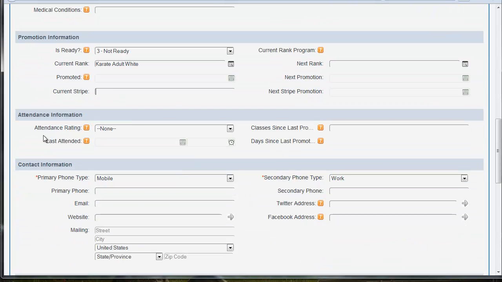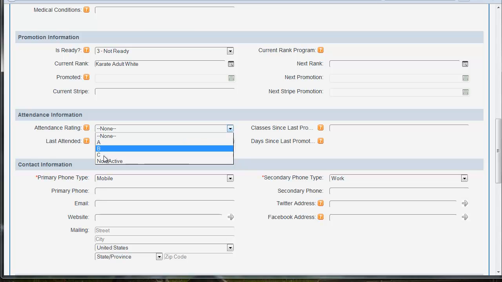Attendance information. So with the attendance rating, we talked about how to set that up on day 1, so you can review that. So A, B, C are non-active. This does take 30 days to give you a very accurate reading. So if the person's brand new, they might start off as just an A because they're too new to judge, or as a non-active. Kind of depends on your settings. Though after 30 days, they will have an accurate reading of where they stand. So that is, once again, sort of like the readiness. It is a button that you click and it updates everybody at once.